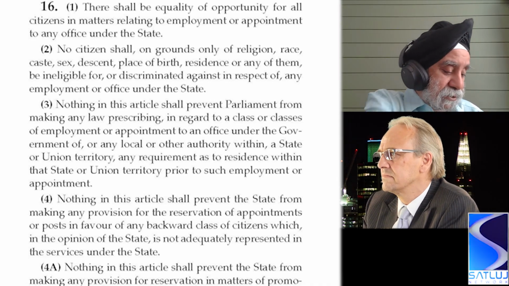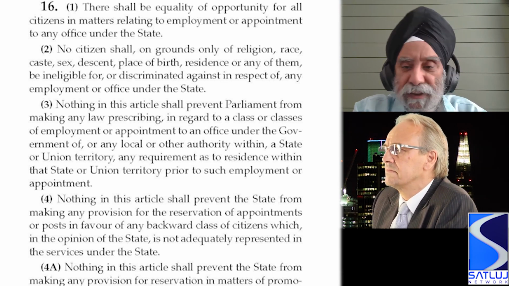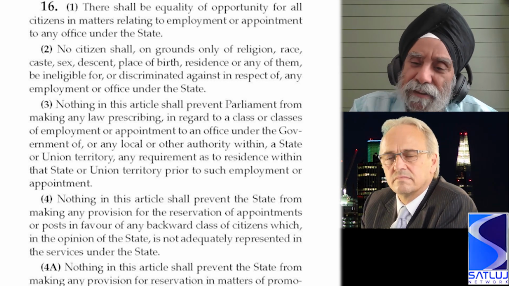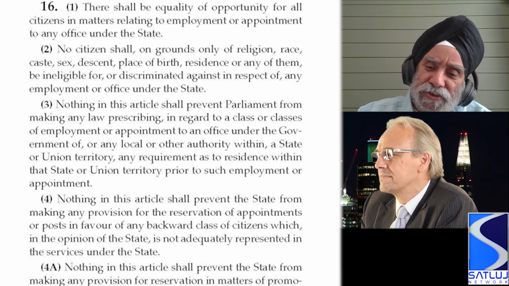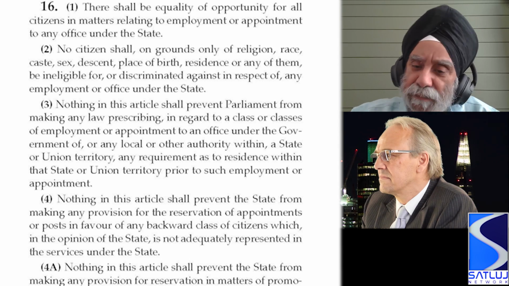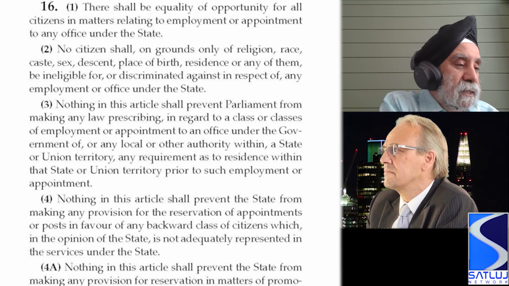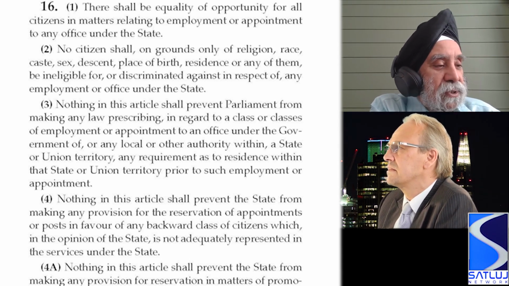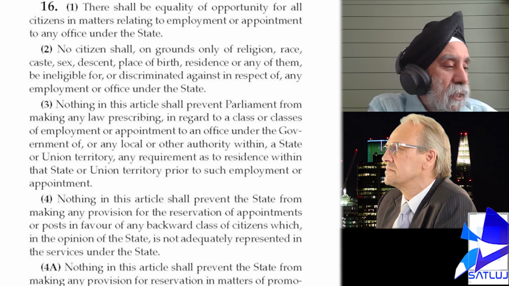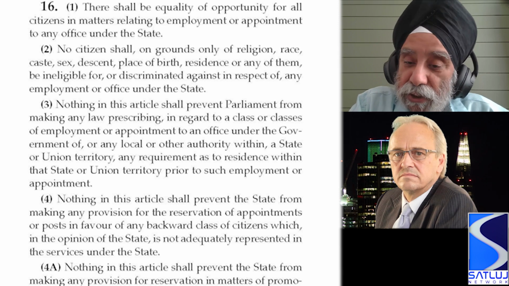Again, 16 has a bunch of subclauses. One of the things you notice when you read these subclauses, or even clauses, is you say, what the hell are they talking about? There is an element of inconsistency and contradiction right in the text, and it is subject to interpretation at every level. Let's go to 16(1). There shall be equality of opportunity for all citizens in matters relating to employment or appointment to any office under the state. Now, right there on the surface, it looks good.